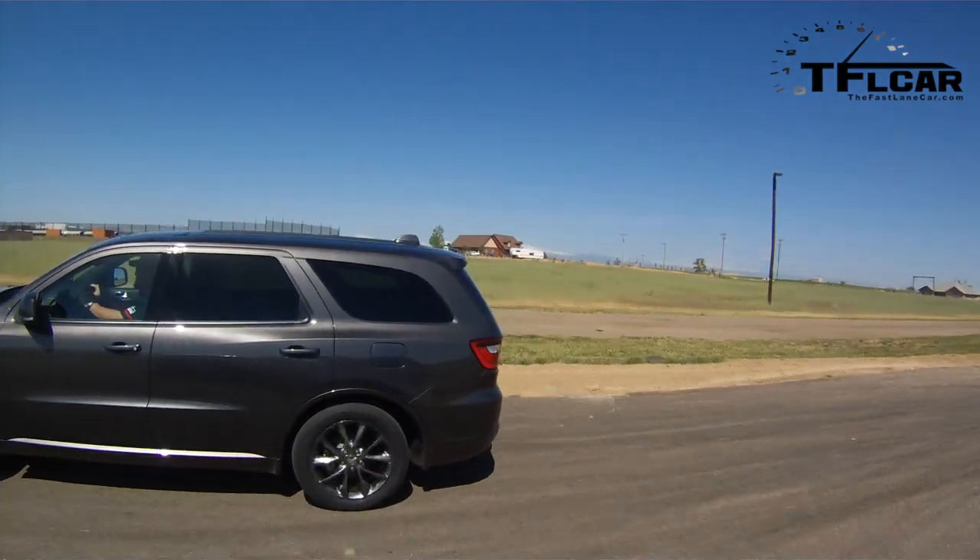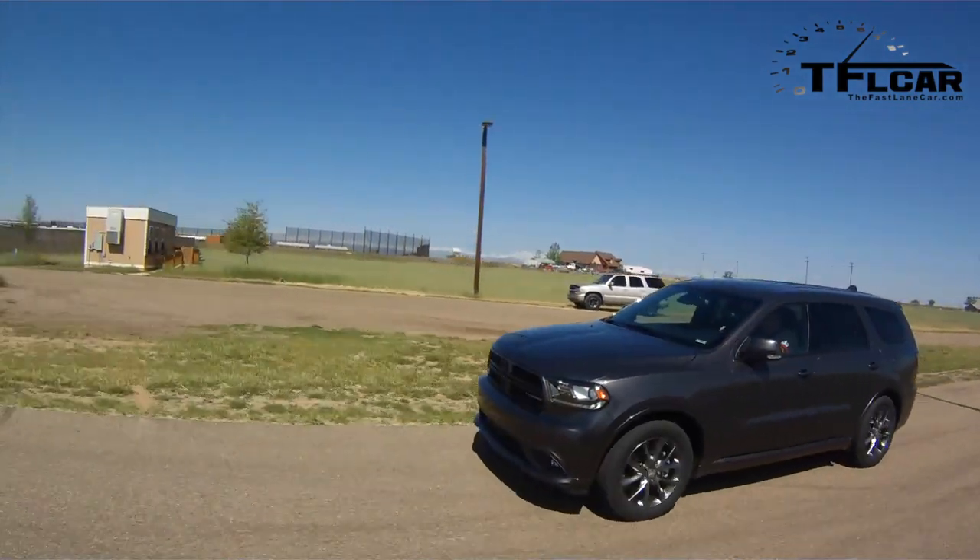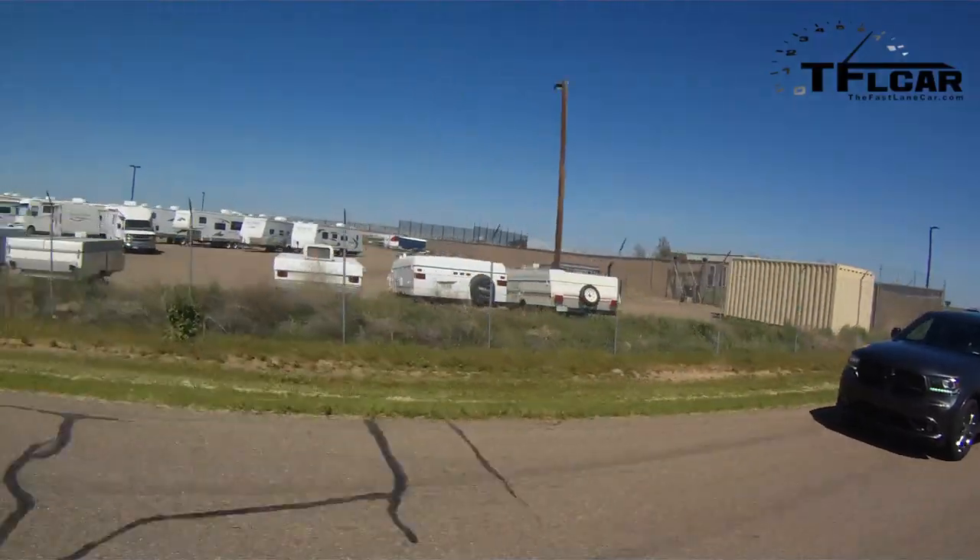There's no way that I'm going to beat him, but I'm going to try anyway. Got the hole shot and there he goes — he's walking away. That was almost two car lengths, although I still like the way this thing sounds. You know what? Mine sounds better. There it is — I win.